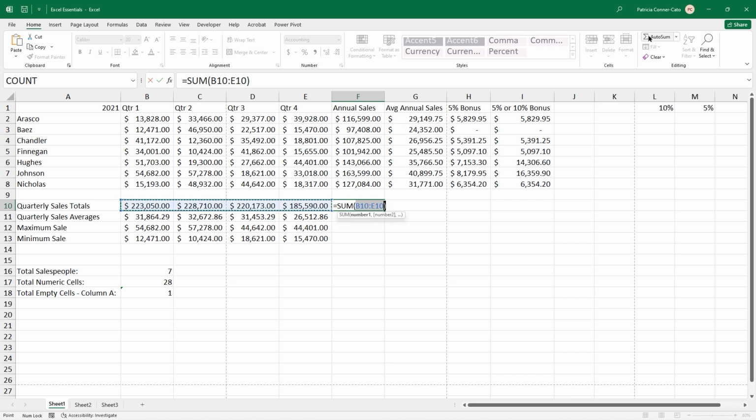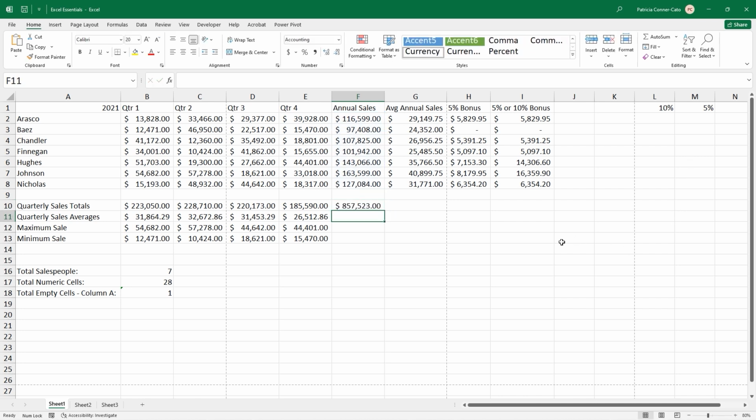But see, when I do it there, it's going to select the cells to the left of where I am. So I'm going to just press Escape to get rid of that. And in cell F10, I'm going to type equal SU and get my sum function in. And then I'm going to click and drag F2 through F8 and press Enter.